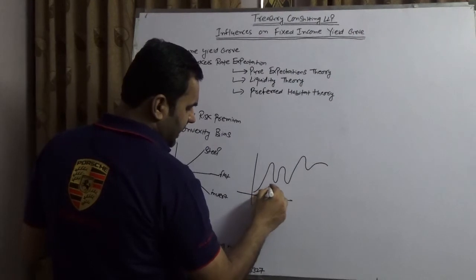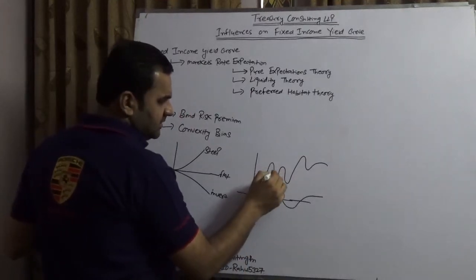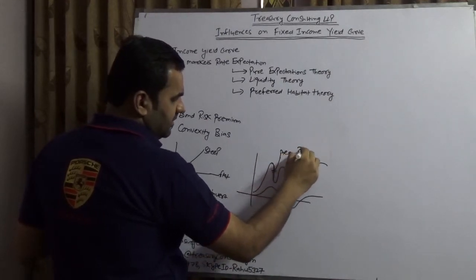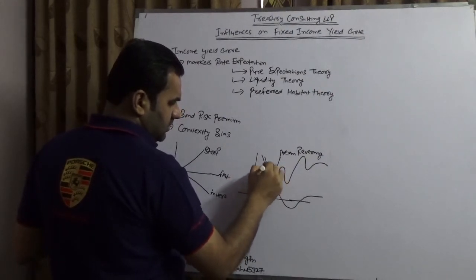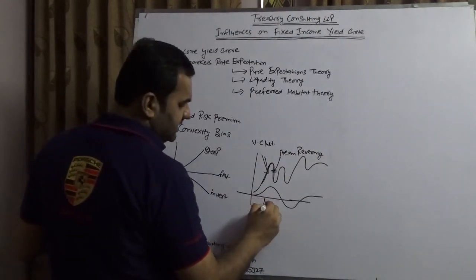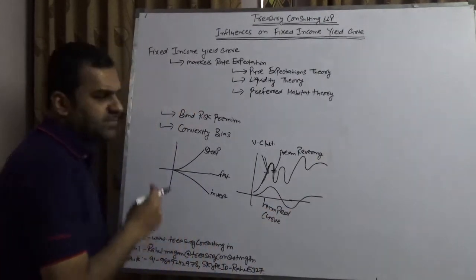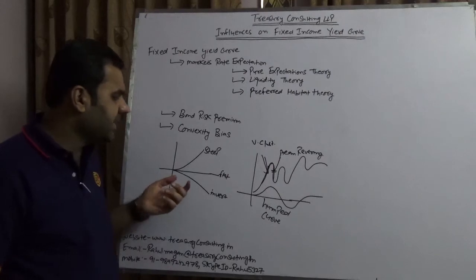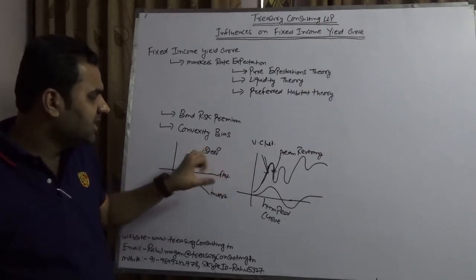And there are some curves which are like this. This phenomenon, which I am writing here, is known as mean reverting. And this phenomenon is known as volatility clustering. And this is known as a humped curve. There is a variety of practical curves which we do not have in the books, because theoretically the curve should be like that, but practically the curve is like that.